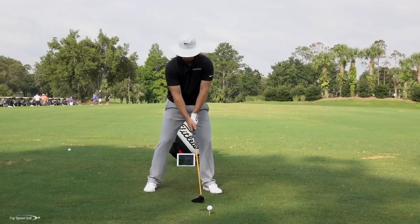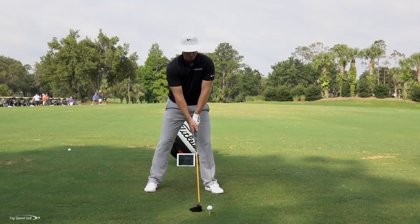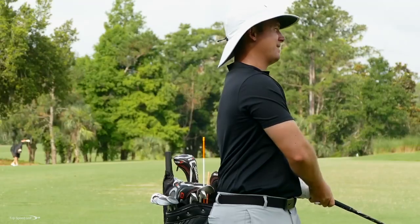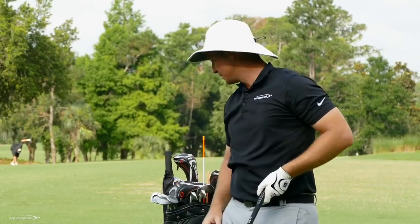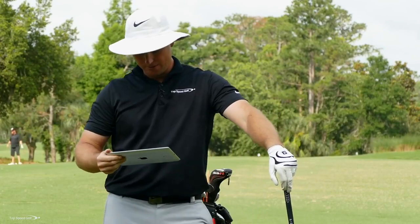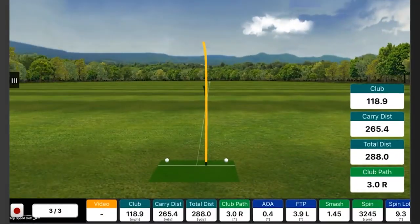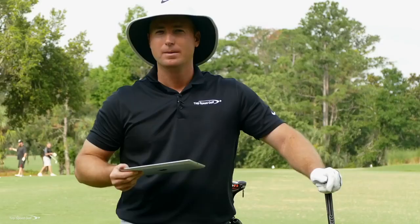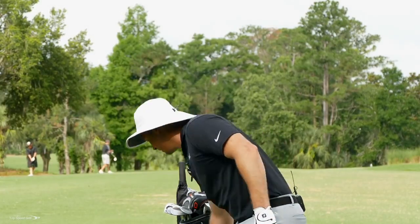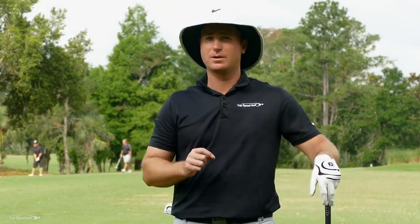Hopefully I won't hit that little deer out there in front of us. Let's go ahead and give it a good rip. There we go — just slightly to the left. I feel like I got some good swing speed on that one. Had that nice draw that everybody's looking for. So again: improper weight shift, 108 and 109. That one: 118.9 — so almost 119 miles an hour. 265 carry — wasn't quite as solid as the one before, but I was in a good position, I got behind the ball, and I had that powerful weight shift. If you can put those pieces together, you guys are going to pick up some serious speed.